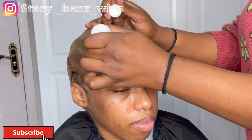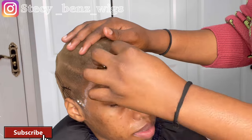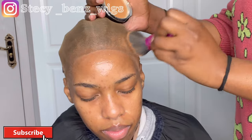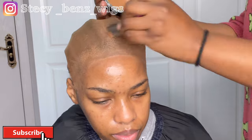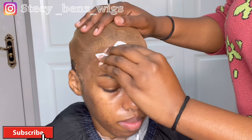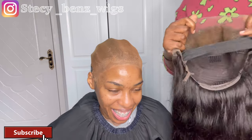I was adding Bold Hold Active at the ends of the wig cap so that it should blend with her skin, and then I go ahead and put makeup. Make sure you put the makeup when the glue is dry so that it doesn't stick on your brush. Putting the makeup is just for it to look like your scalp — make sure you put makeup which is close to her skin tone.